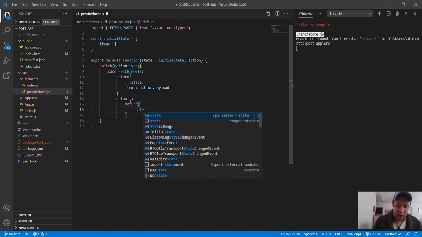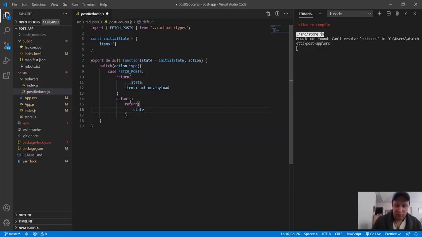If there's no actions, then we just return the state, and actually we can put this all in one line. We just return state. Okay. So that is our reducer.